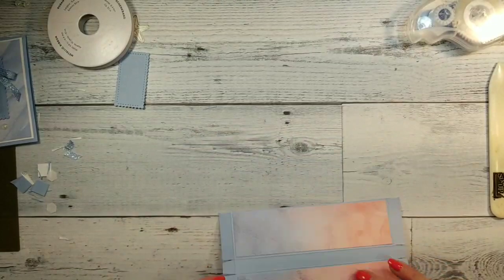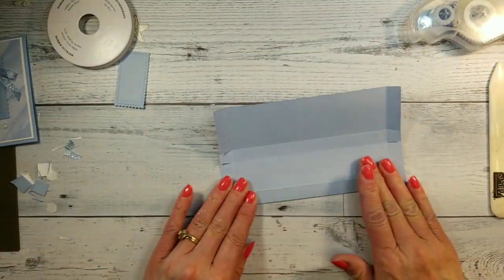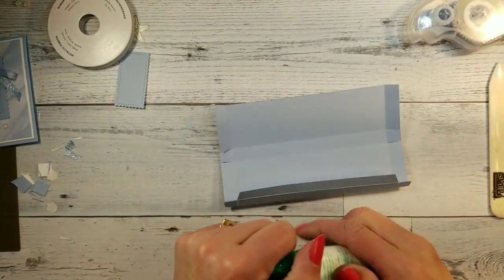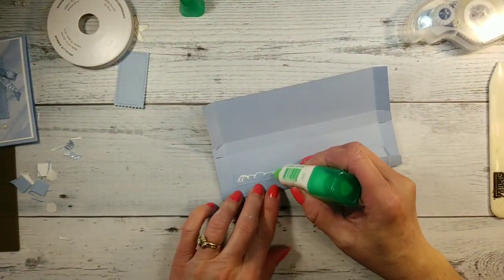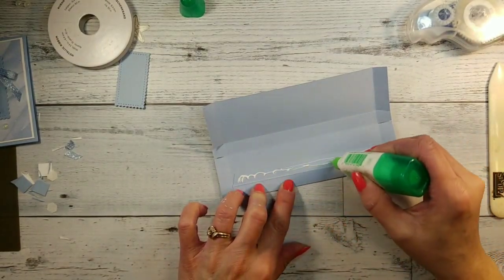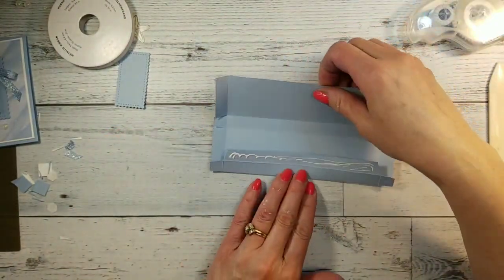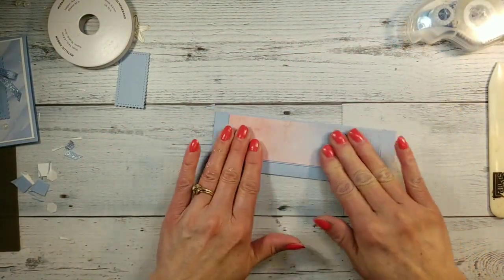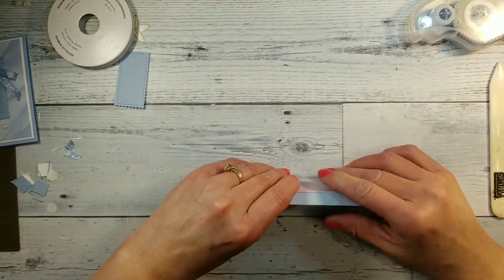There. So now we will put glue here. And if your box is cut right, you should be able to fold this right over and it should fit perfect. It's always good to check though. And then you can close it. Hold it good.